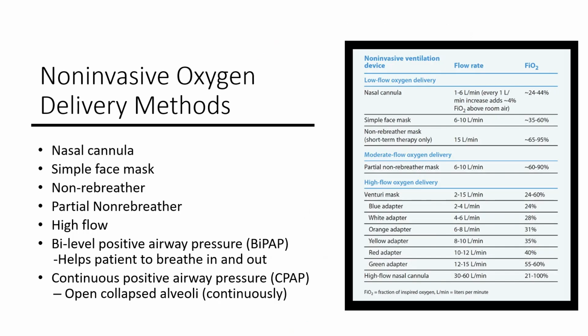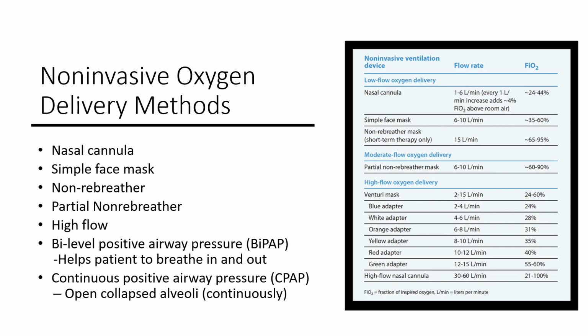All right, so oxygen delivery method. So there's several ways to deliver oxygen. There is the least invasive, which is your nasal cannula, all the way up to our mechanical ETT tube ventilation. So for nasal cannula, this is great for your COPD patient. Let's start them on 2 liters nasal cannula and see how they do. And we can titrate it up to 6 liters. And we have our simple face mask, which is for 6 to 10 liters of oxygen.